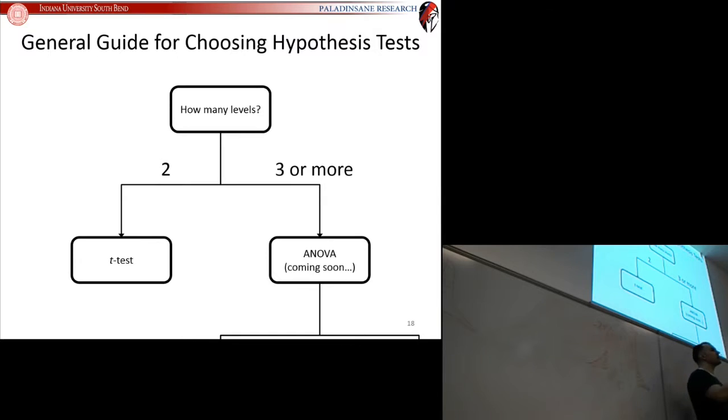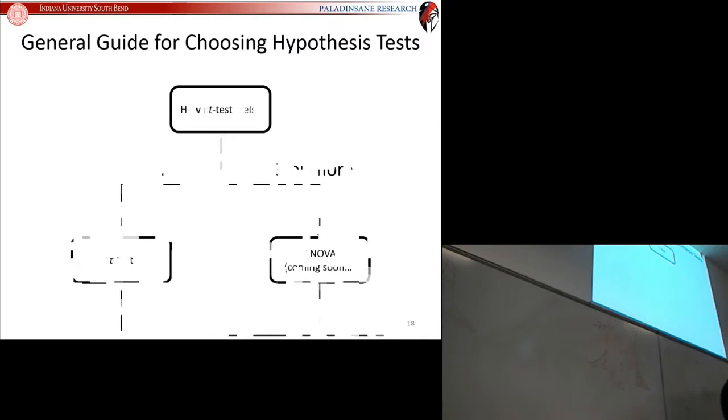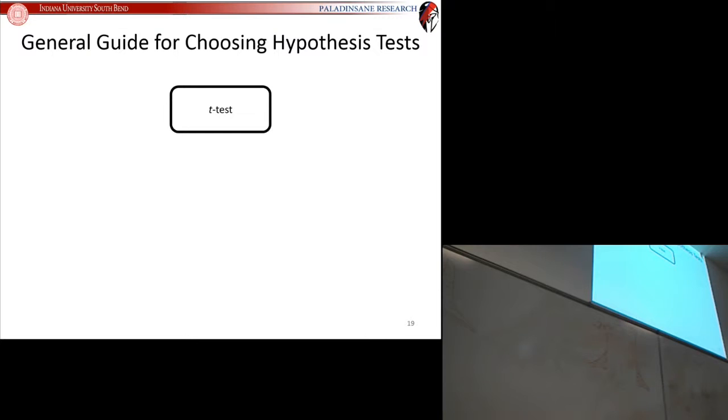So for exam number 3, this is where you're going to start. You're going to start with knowing that you're doing a t-test. The other stuff was a general way of choosing it. For your immediate exam though, we're doing a t-test. So now we have to figure out, how do we know which one of those 3 t-tests we're actually going to do?